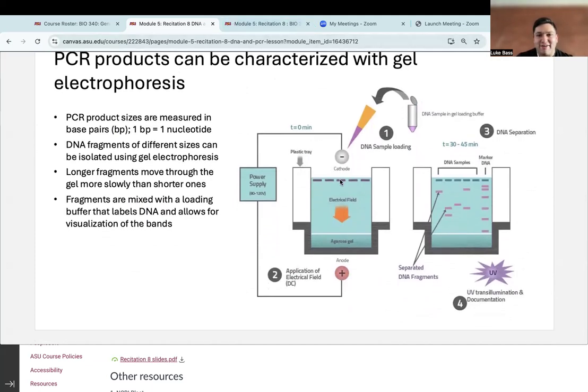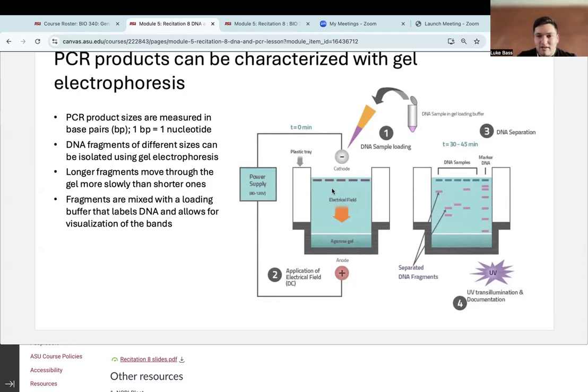You have this gel that's made of agarose, which is a porous gel. It's almost like Jello, except it has a bunch of little holes and pathways in it. Of course, when you run a PCR, everything is clear, so you can't see if the PCR actually worked. As a validation step, people use gel electrophoresis. Or if there's a forensic investigation, you can use gel electrophoresis to visualize the products of the DNA to see if they match any suspect's DNA.